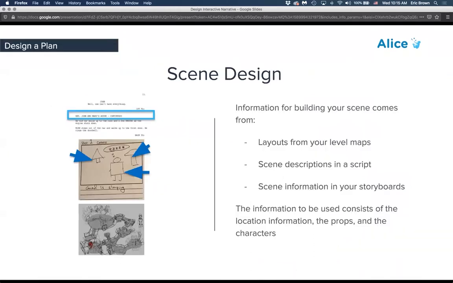So scene design, same things from our previous one. Each of those plot points or those local areas of the map, we're going to have scripts and storyboards to inform it. So we're still trying to do the whole, if it's a noun or it's a character in the set design or it's something in our world map, that means that we need to have it exist in our scene.